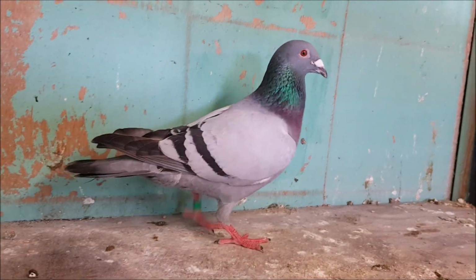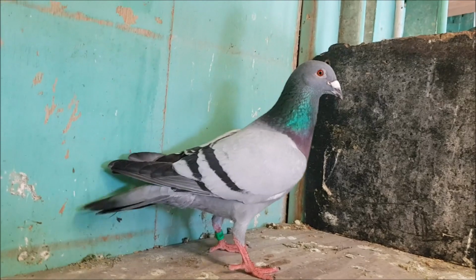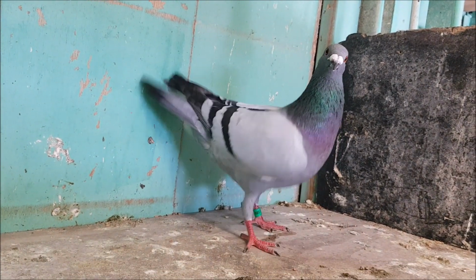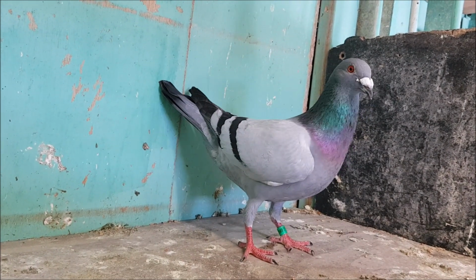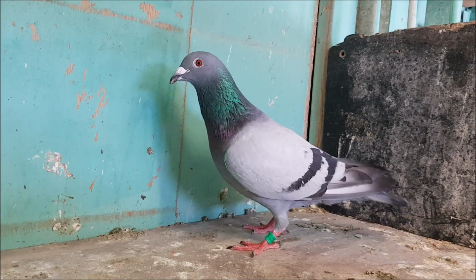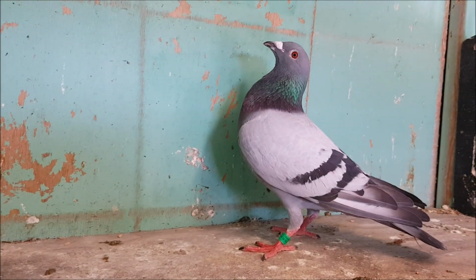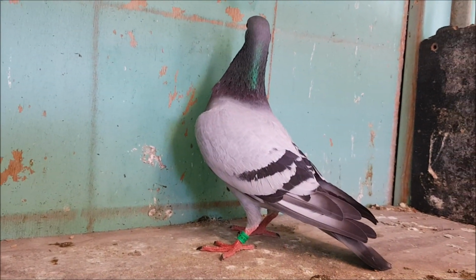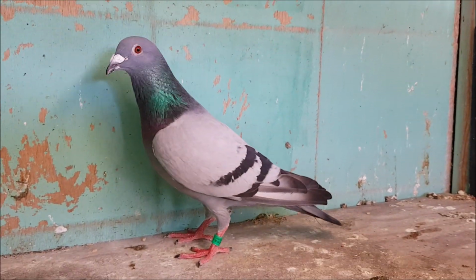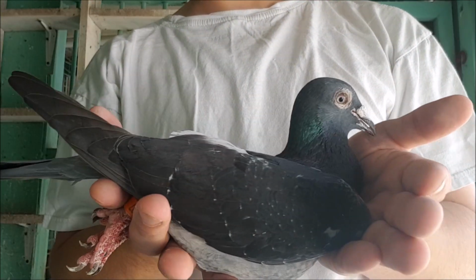This is what I hope to do with her. First, I'll pair her to this blue bar, who is one of my better long-distance stock birds. All the young from this pair will either be blue bar, blue check, or black, because the hen is a check carrying bar underneath the spread gene that covers over her pattern. Unfortunately, any blue bars or blue checks won't be useful in this project, nor will any hens, so they'll just go into the race team or be given to friends. Only the cock babies will carry the sex-linked brown gene, so we need a black male baby from this pair.